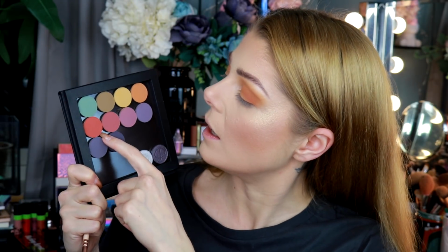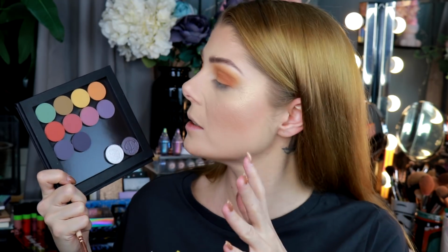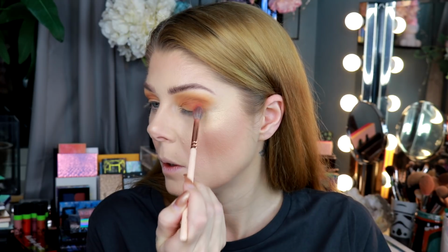Now I'm taking this rusty red, but it's like a bright red but it has a bit of rust in it, and it's called Runa, but in Swedish it would be Runa, which actually means rune. So that's why I'm saying that I'm feeling that these might be inspired somehow by Nordic names. I'm not sure, but Runa, the red one, we're picking that one. I don't know if these are coincidences. It doesn't feel like coincidence, does it? Ooh, it picked up beautifully. I'm just gonna concentrate this in the outer corner and just gently blend it into the crease, but I want to have this mostly in the outer corner. Ooh, pretty though.